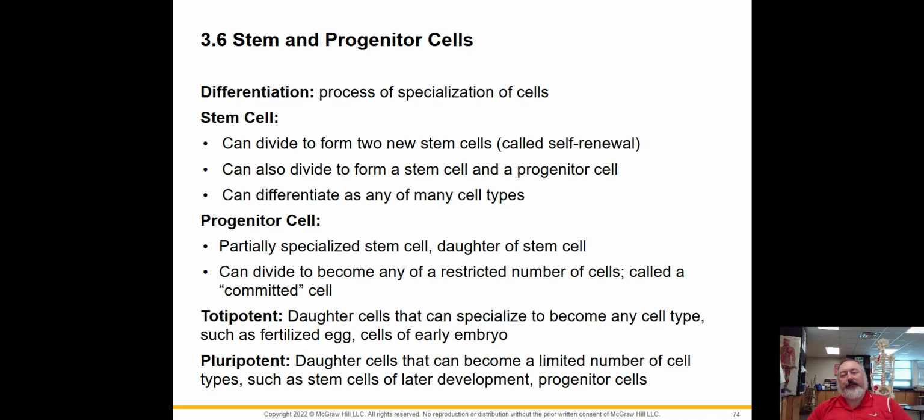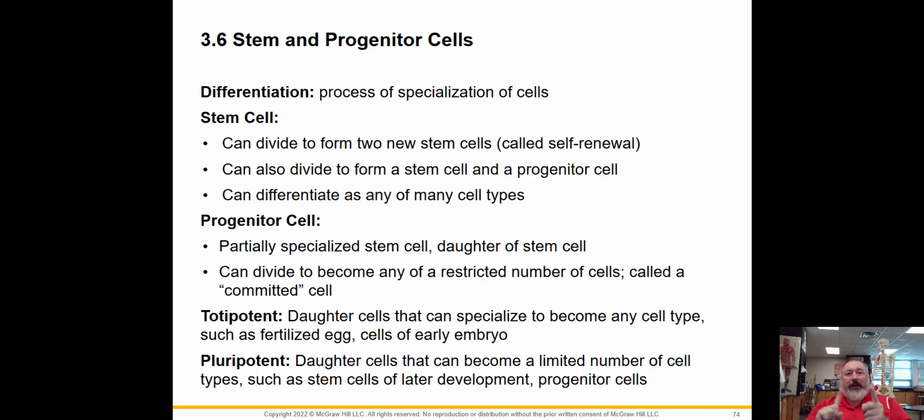That's a progenitor cell. Your cells start out as a stem cell that is called totipotent. And totipotent stem cells can become any type of cell, totally any kind of cell. And I like the "tot" of totally as a way to remember that totipotent can become totally any kind of cell.